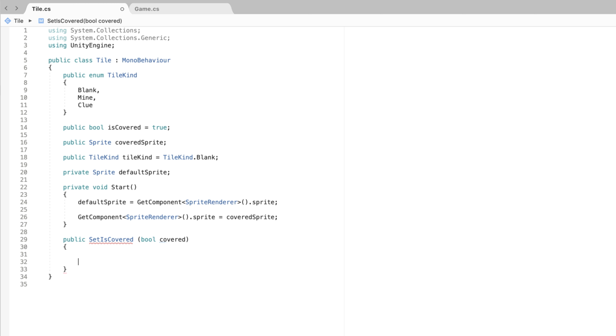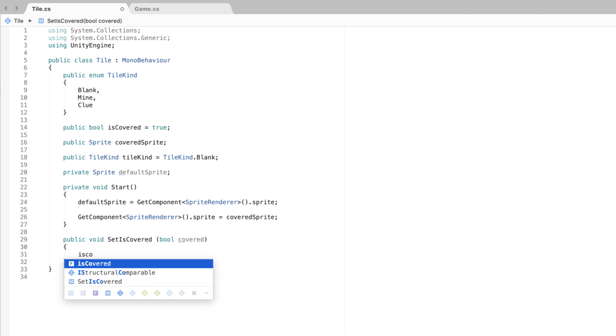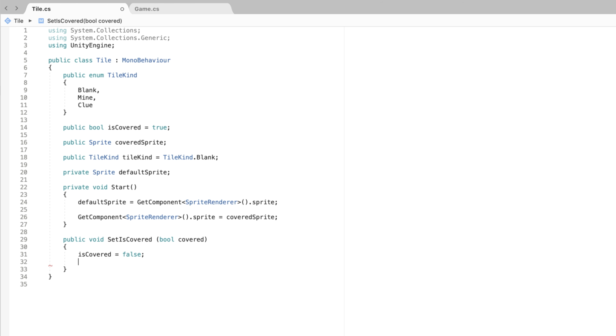Okay, so it's going to be a bool, and it's also going to be void. And what we'll do here is make it so that the tile is uncovered. The way to do this is, first of all, we're going to set isCovered to false so that we can keep track of its state.